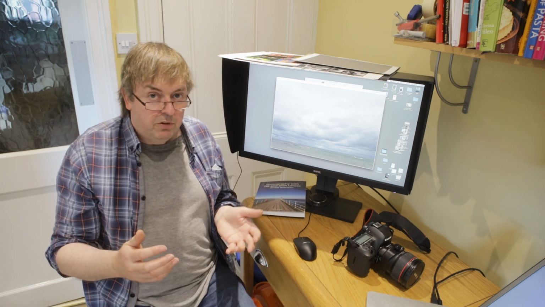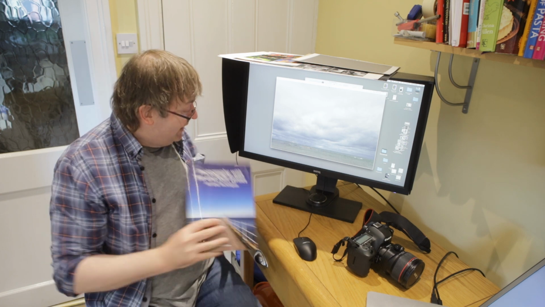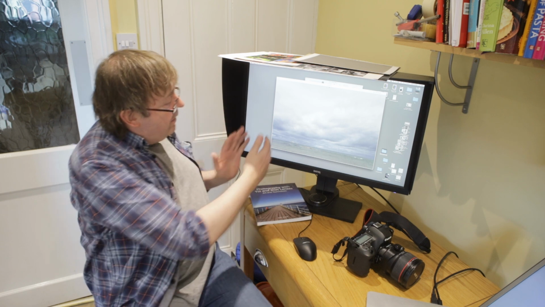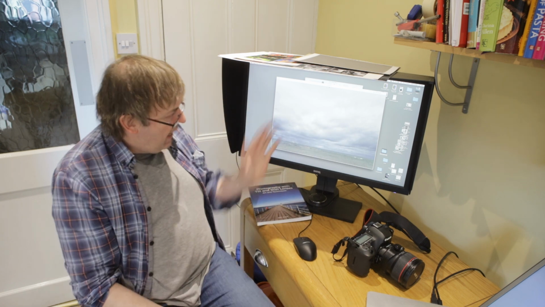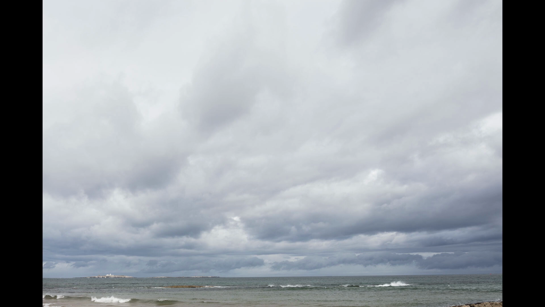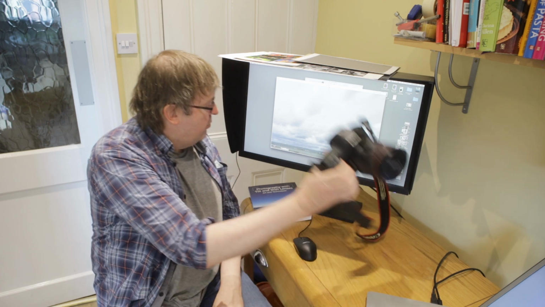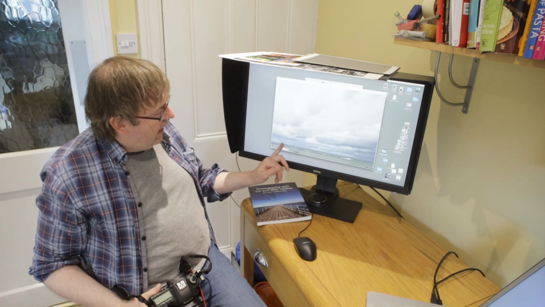If you're unfamiliar with shift lenses in general, I've done quite a few videos. I've written a book about how to use tilt shift lenses, but that's just vertical shift panned round. Now I've got vertical shift, but instead of panning round, I've used diagonal shift. And for diagonal shift, here's the lighthouse here.